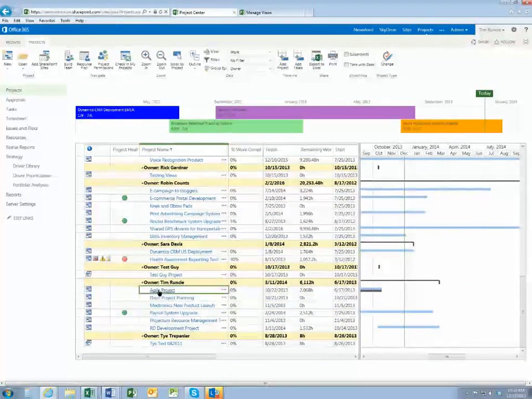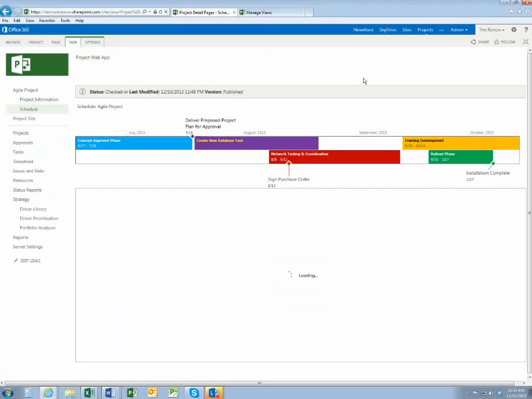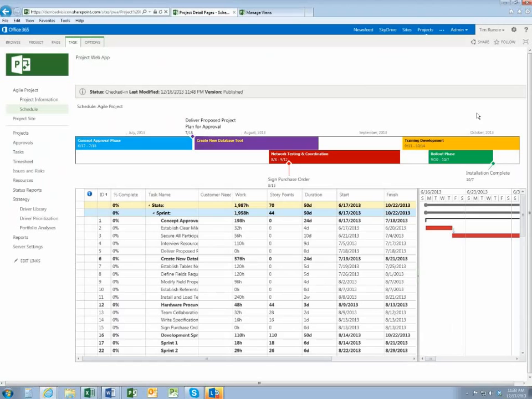And I'm hoping that it'll let me back into my Agile project. So let me click right on Agile and see if it'll let me filter my view, come together. While that's loading in terms of the project itself, let me just pause, and I'm going to take a look at a list of questions. It should open up in just a second.